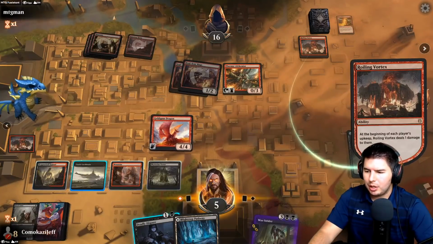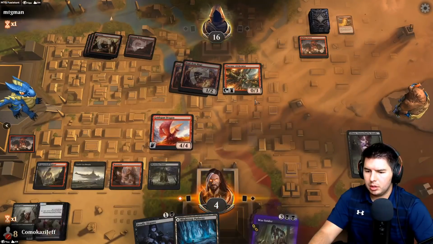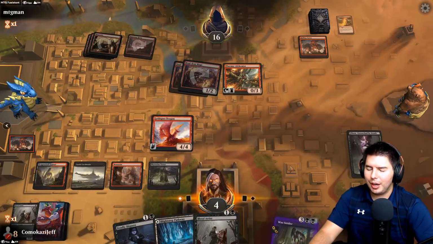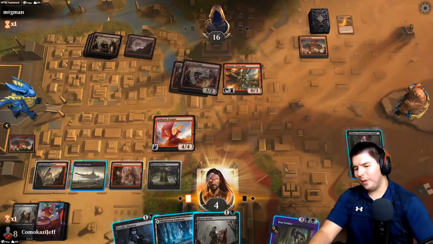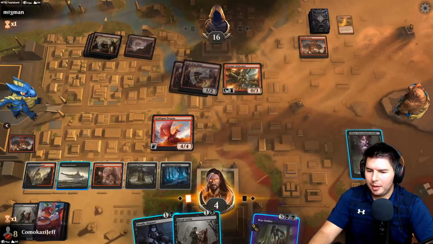Opponents can't gain life this turn. That's fine. So down to 3. Blood Artist. All right, well, okay, we win. All right, so black mana, -3.